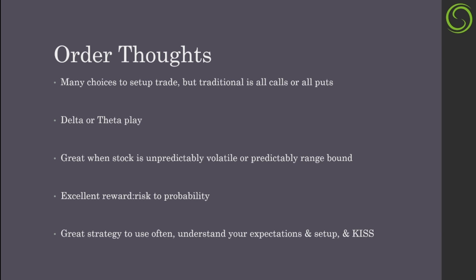Or if it does pull back, the butterfly kind of, again, helps out as long as it moves outside that range. But it can also work out really well if a stock is predictably range bound and it's not moving too far high or too far low. The butterfly can be very good on that. And then along with that, it sets up excellent reward to risk to probability of outcome trade scenarios.